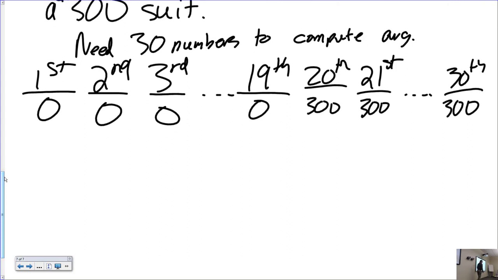And so I assume that you're going to get on your calculator and go 0 plus 0 plus 0 plus... Well, you have to add up all the numbers, right? I mean, you can't not type all 30 numbers down, can you? Yeah, okay, good. Please use your math skills. Do not add a whole bunch of zeros. That would just be silly. But my question to you folks is, how many zeros are there?